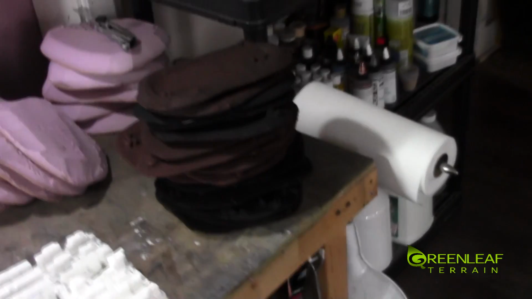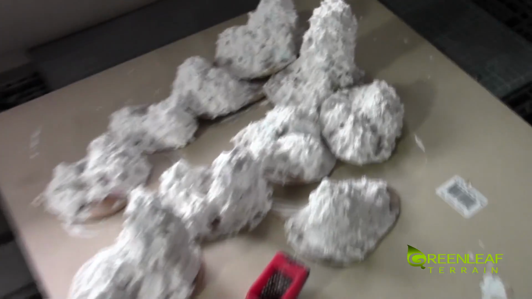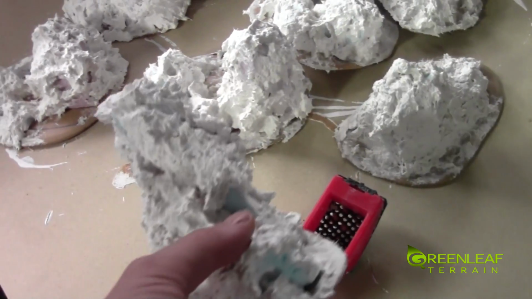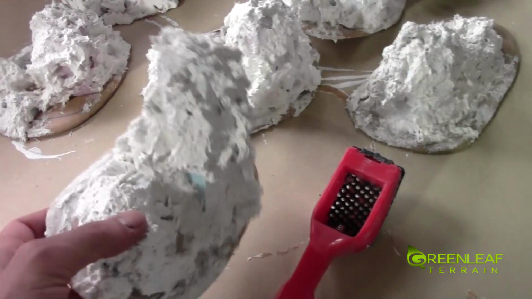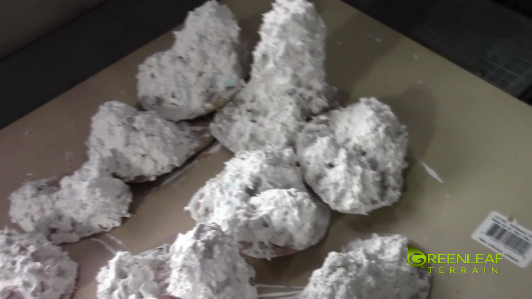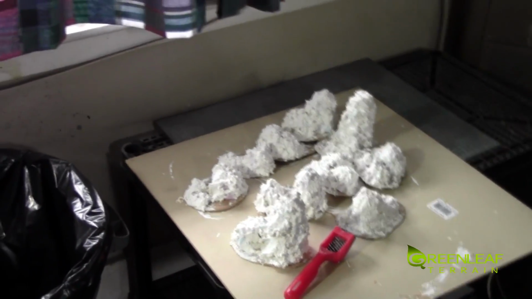So what's going on here? We got those guys. Back here, I have all my rocks that I set out last night. They're just kind of ugly right now. I'm cleaning them up and then adding some sand and whatnot, and then I'll blacken them and then they'll be good to go. There's all my rocks for that same project.